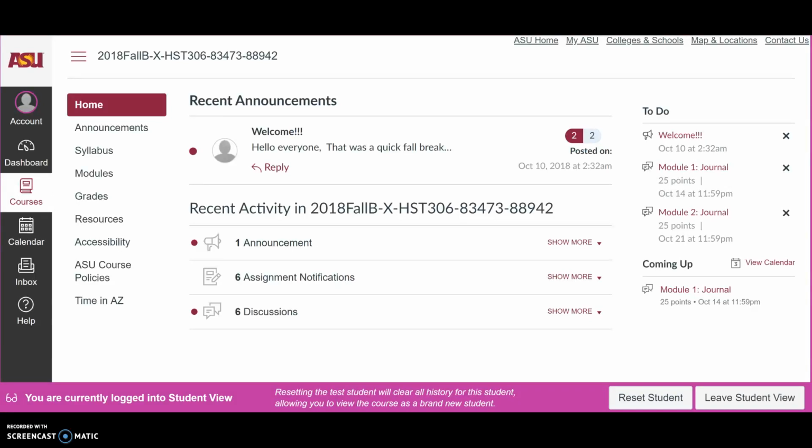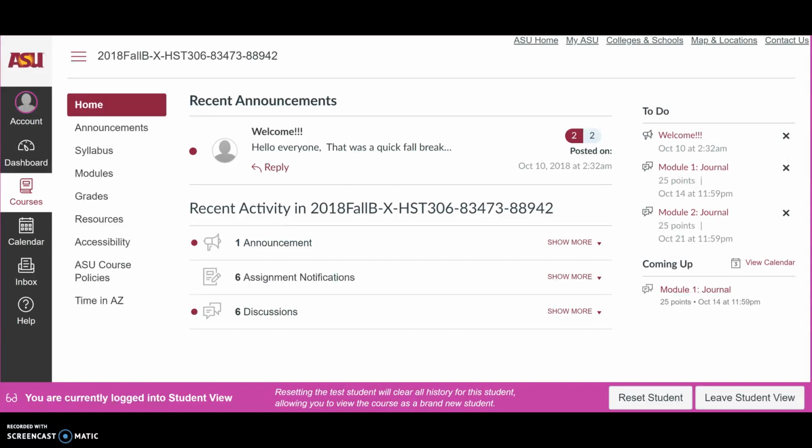Stevens. I wanted to do a quick overview of the new Canvas system, particularly looking at how user-friendly this new interface is. And to show you, I wanted to do it in the actual course view. I'm looking at a student view here of HST 306, the Veteran Experience, because I wanted you to be able to see it from our own standpoint, in the way that I have the course set up rather than the generic look at it that we have in the welcome.